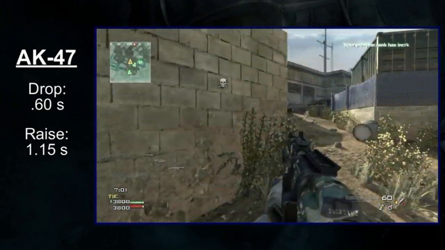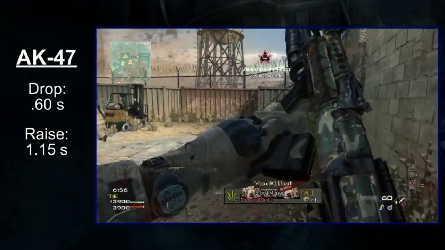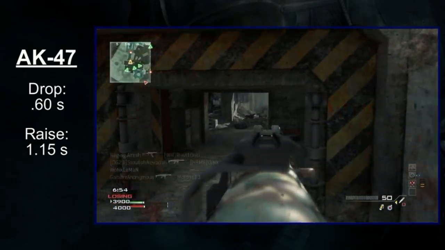If you don't pick sleight of hand, you can count on getting caught while switching weapons. You can expect to lose a lot of gunfights because you don't have a weapon that's ready to fire at your enemy.